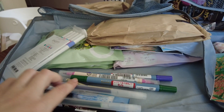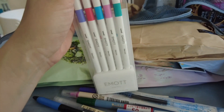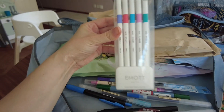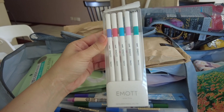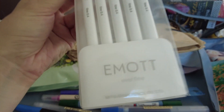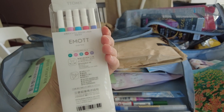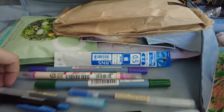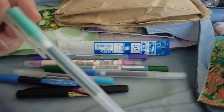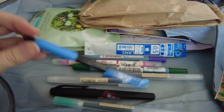We went to Tokyo Hands where I always get pens from. This I've never tried — I have many different kinds of pens already from Japan. These are Uni Emote; I love the color schemes so I want to try them — from Mitsubishi Pencil, easy to write, water-based ink. Then many other pens with different colors and different writing quality which I like to try.